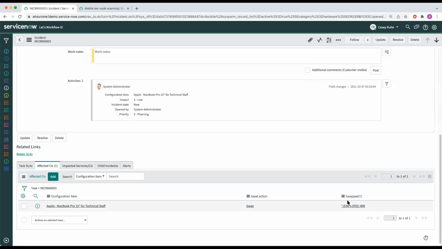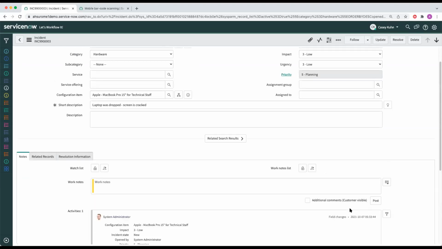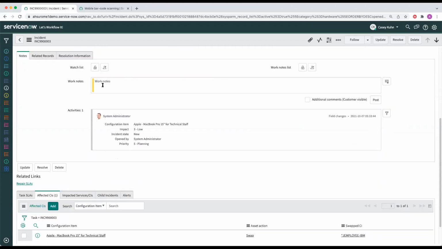Of course, if the teams are separate and I have my IT incident counterpart who's resolving these particular incidents, then I would work up to this point and then maybe pass it back over to them to let them resolve. As well as here, I can put work notes. So work notes are anything that is private only to people with the right role. So it might be people working on this particular incident, and they can see any kind of history that has happened for this particular piece of hardware, as well as this incident.